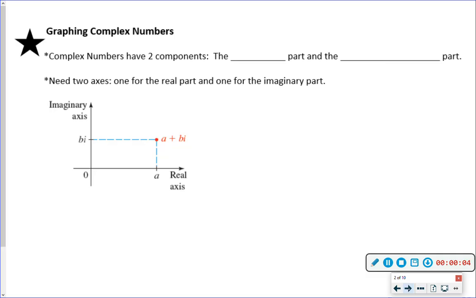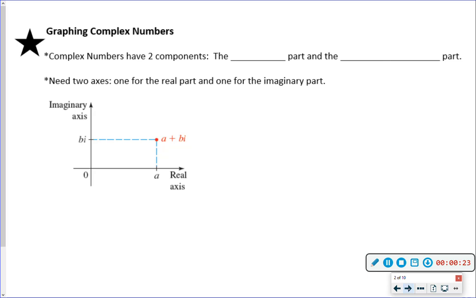This is nothing exciting really, nothing too crazy or complicated: how to graph complex numbers. Now remember, complex numbers, we covered those way back in chapter 1, everybody's favorite. That real and imaginary, like 5 plus 3i, where we have that a plus bi. Well, we're going to show you how to graph those today.